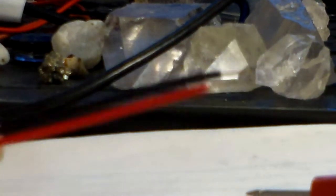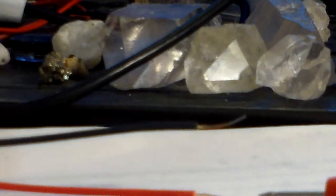Okay, what we need to do is we're going to go back. Here's the buck converter, and here's the JST connectors plugged into each other, and here's the two ends of the JST connectors that we just stripped a couple minutes ago.